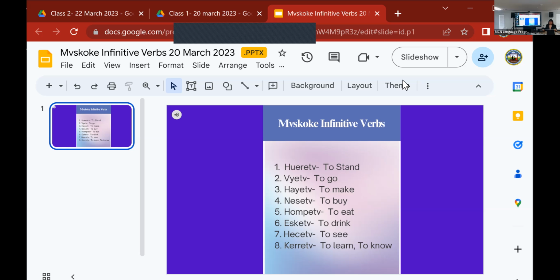Because like I said, I remember going through this and sitting there and trying to absorb everything, and then your mind was like, I'm done. So I'm just trying to give you little pieces at a time. The reason I gave you these is we're going to try to make simple sentences with these. Because we're talking about food, these are relevant to what we've already learned. I'm going to show you how to make sentences and use these infinitives. So let me go ahead and do the slideshow. She will say the word and just repeat the word. And then we'll go from there.